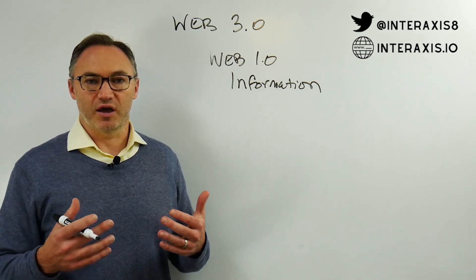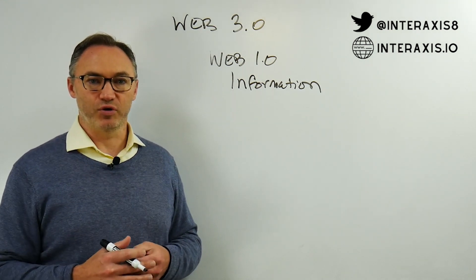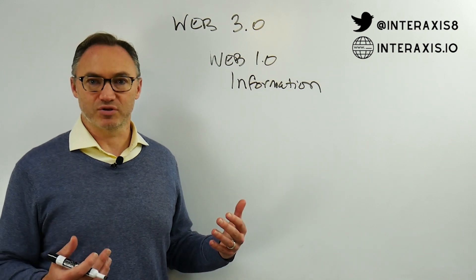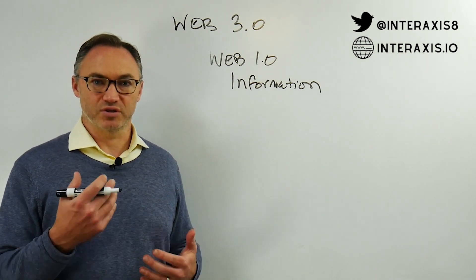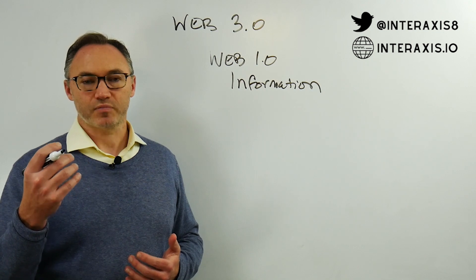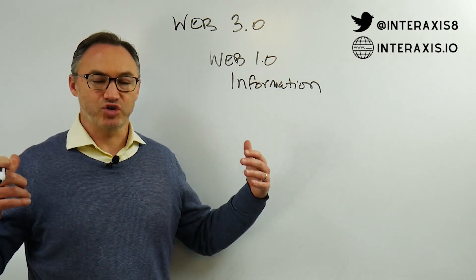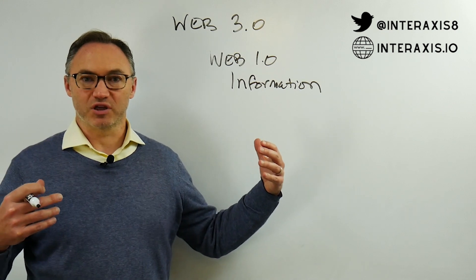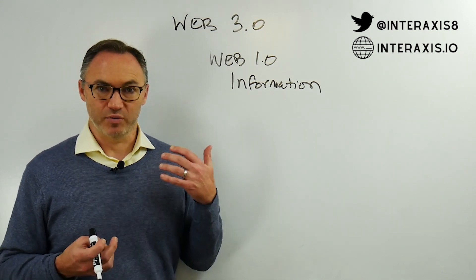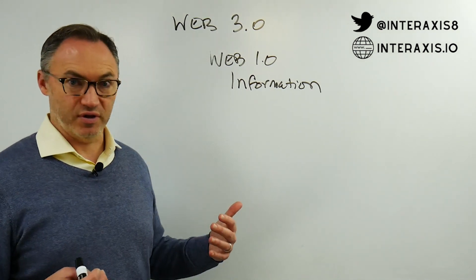They were not quite sure how to drive ad revenue. The thought was just get people to the site. It was all about eyeballs, get people to the site, get them to view things, and then we can sell advertising space, and no one even quite knew how to sell advertising space yet. It was also about the beginning of search engines. This is when the initial search engines like Yahoo came out, eventually Internet Explorer, Netscape was out. You had the very beginnings of Google understanding that search was going to be a big deal. When you have so much information connected, the ability to find it was going to be such a big deal. Google came out and had their unbelievable search algorithms that really drove everything else because they were able to simply get people the exact information they need. And eventually that became so powerful because then they could target ads.